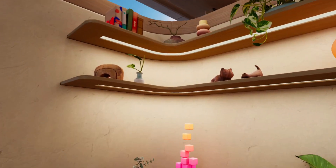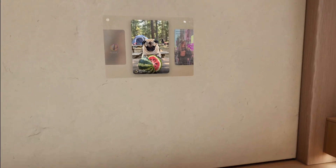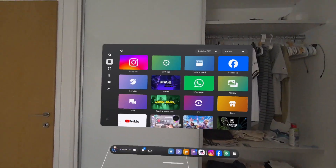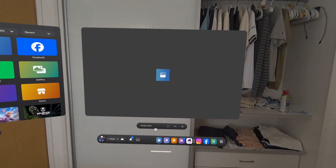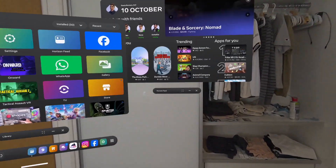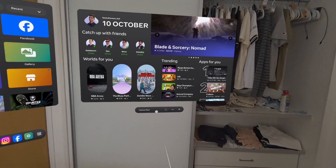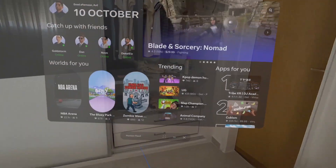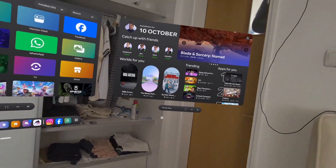Let's do a quick tour of my new home environment. There's a nice shelf here, there's a chair, and this is new — you can add widgets to the wall, either in the VR home environment or in your real home environment. Going back to my reality, I'm supposed to be able to add widgets. For example, opening the Horizon Feed — I can't add that, but they finally added something I've asked for in my UX for XR videos: you can grab a handle and use the joystick to make things far away or nearby.